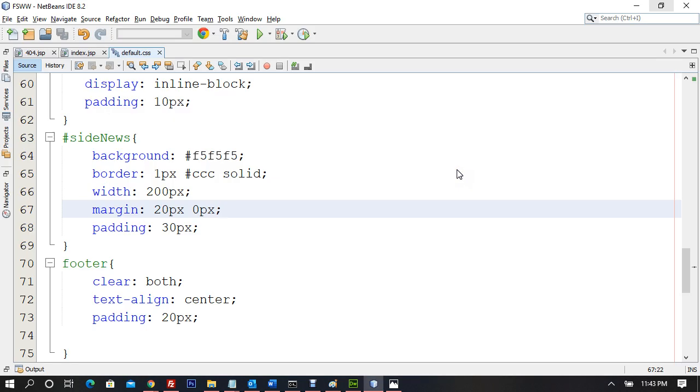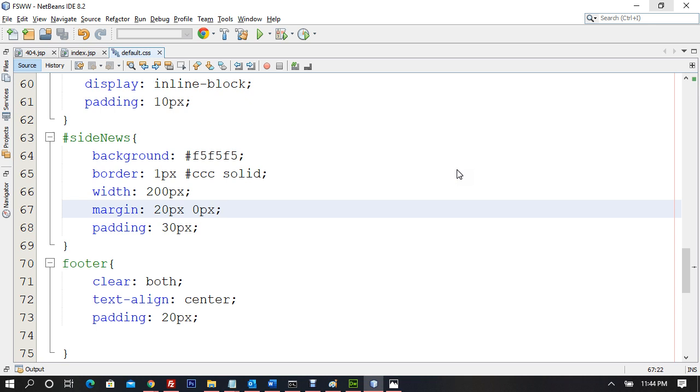So side news has to be now fixed, and for that, what I need to do is I need to create menu is also there. Alright, but that's already done, I suppose. Main section is also done.